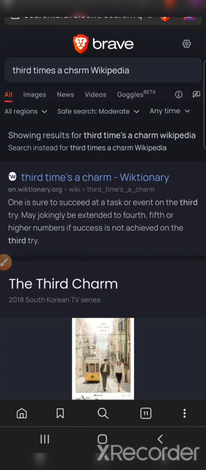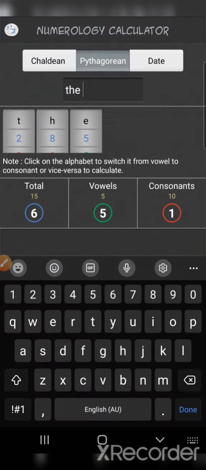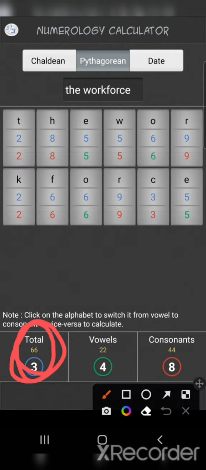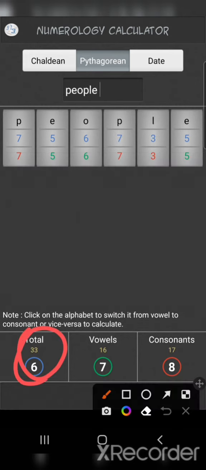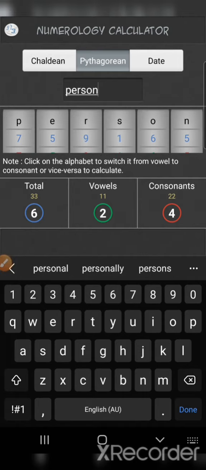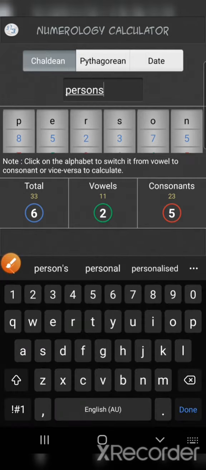All right, so what else we got? Workforce. Are you part of the workforce? Are you eligible for work? Well, let's see. The workforce is made up of people who are really known as person. Well, but if they're a workforce, there's more than one, isn't there? So they could be known as persons.